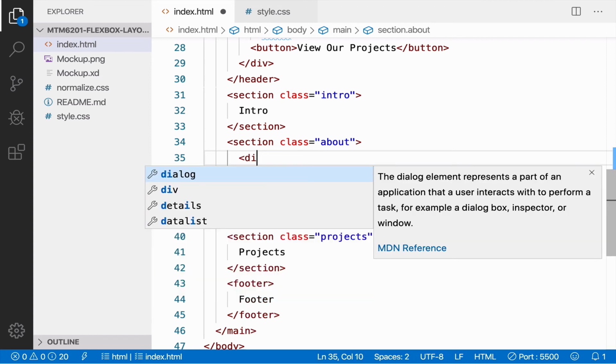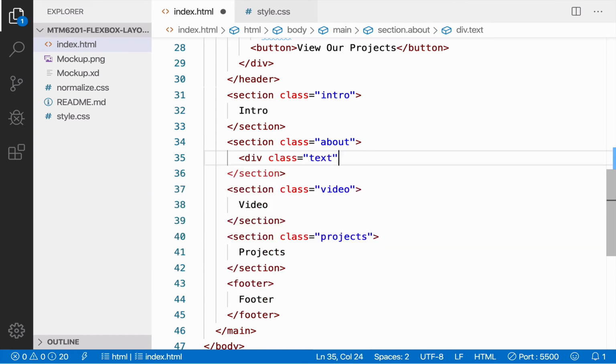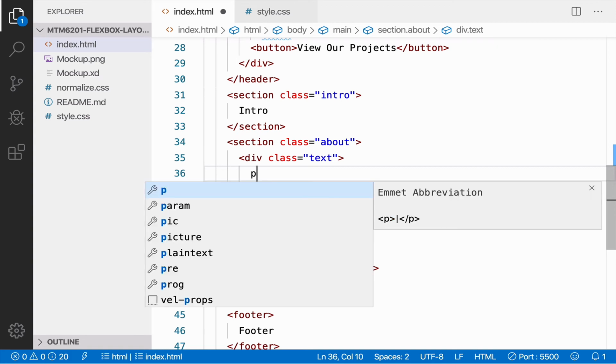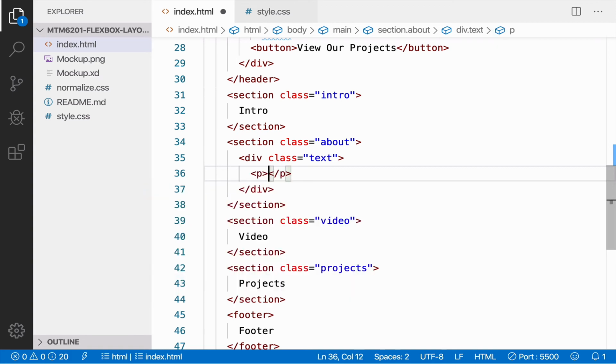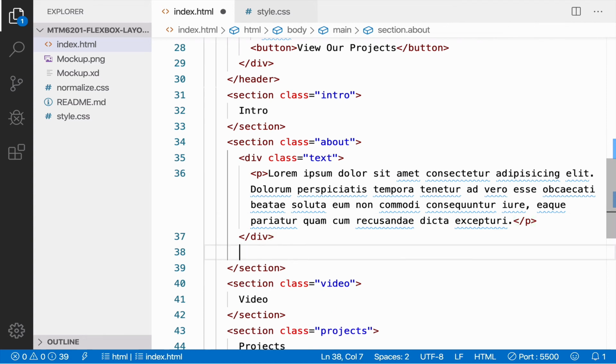So we're going to add a div with a class of text. This is just to add the text at the beginning. And just to keep it simple, we're going to add a p tag with some lorem ipsum. It's not exactly the way mockup has it. Below our text div, we're going to add another div.